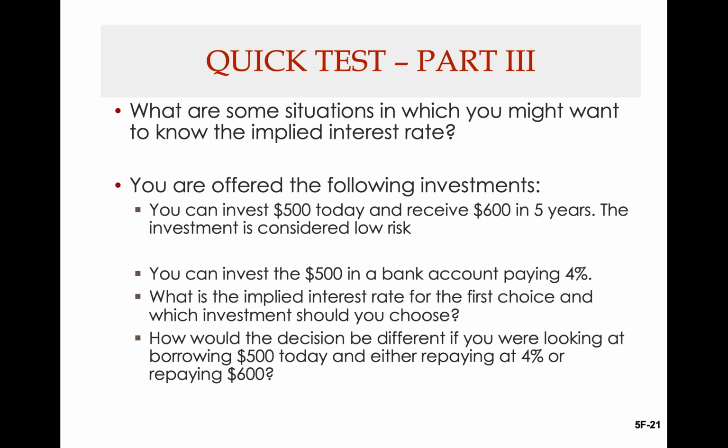Quick test. Let's look at a problem here. You're offered the following investments. You can invest $500 today and receive $600 in 5 years. The investment is considered low risk. Or you have another option. The second option says you can invest the same $500 in a bank account paying 4%. Now question, which of these two investments is a better choice for you?